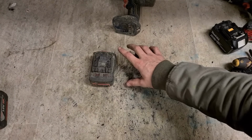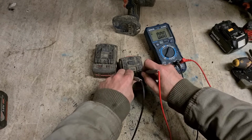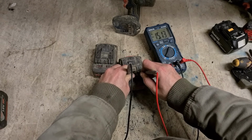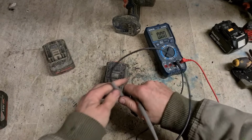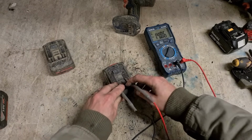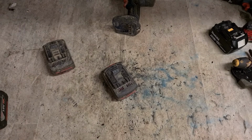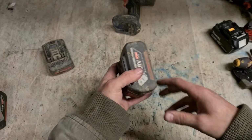Question is now, can the batteries be fixed? Well, there's something wrong with that. It's too low. It'll not charge at 15 volts. And the same with that one. It's also too low. See if we can fix these up.